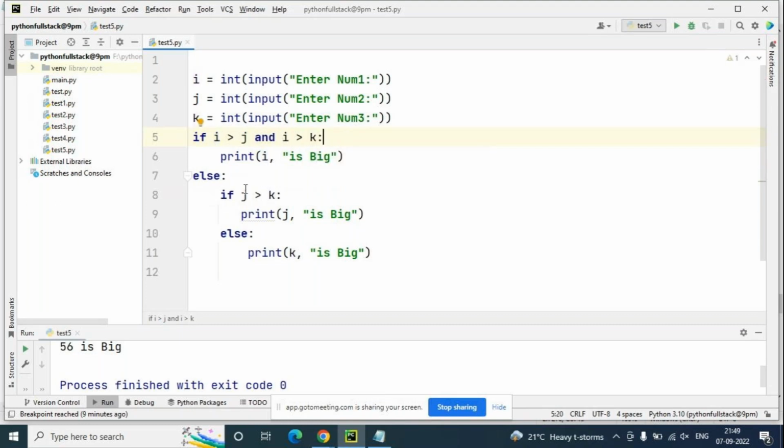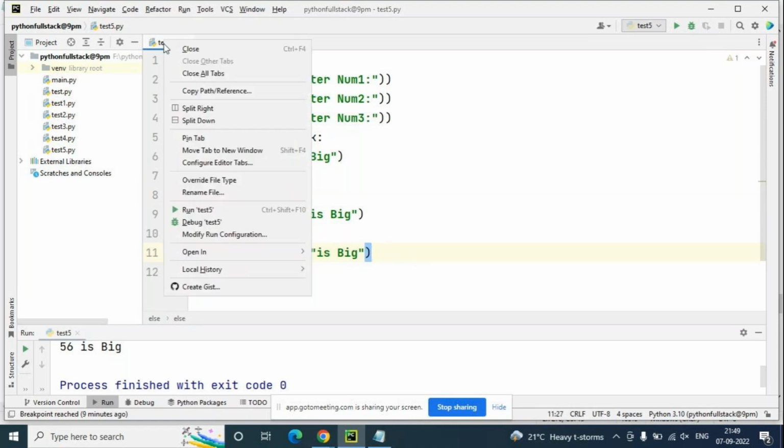Okay, so I can say the j value, because I am not using the j condition here. I is smaller than j means no need to check j greater than I. Not required, because obviously it is smaller than I only. So we have to go for j greater than k, because we are not checking j greater than k here. If j is smaller than k, then what will happen here? I have to go for the else block ultimately. K is the biggest value only. So this is the logic.